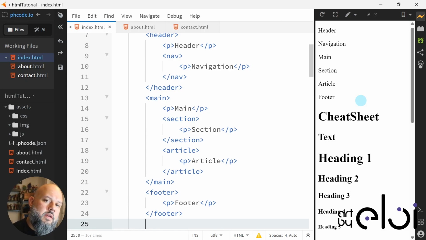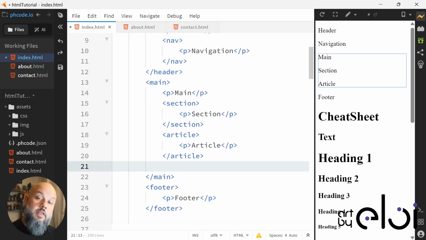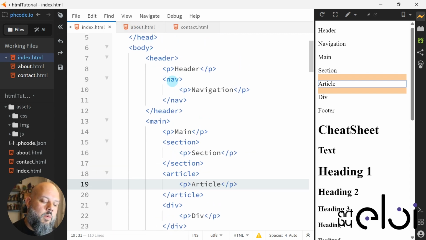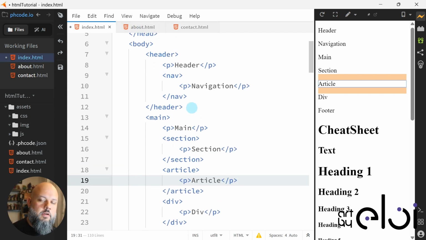The last one that I want to discuss is a general purpose use container. The first container that we had to work with was the div. But now in HTML5, we have all of these additional boxes that we have names for that have very specific sections that we're expecting them to show up in our code. Things like header goes on the top, footer goes on the bottom, main goes in the middle. For anything that doesn't fit any of those specific use cases, you can always revert to a div in order to create groups of elements.